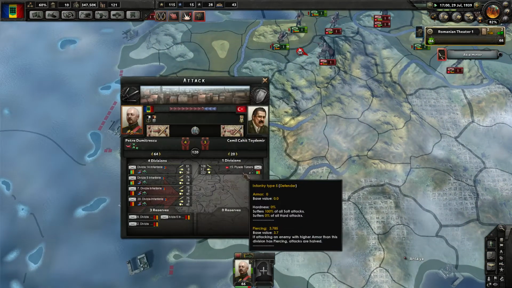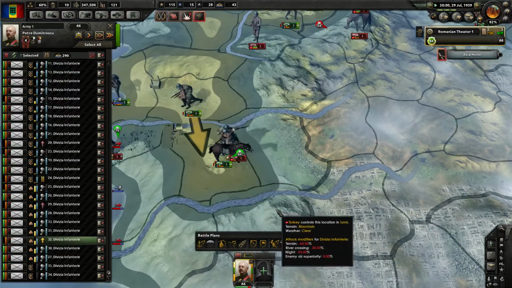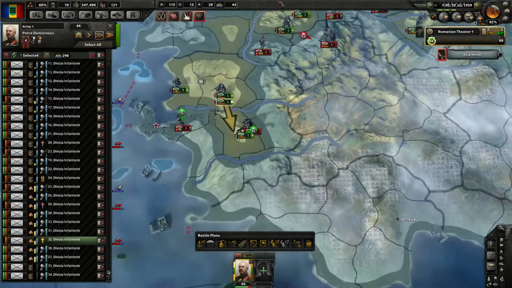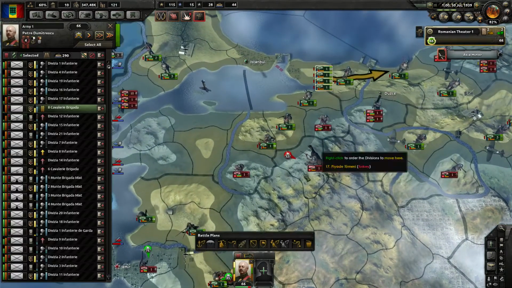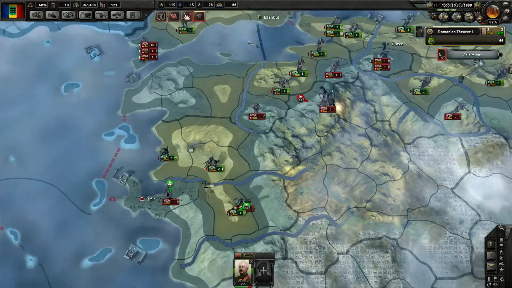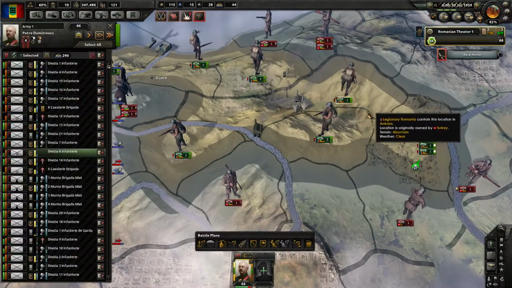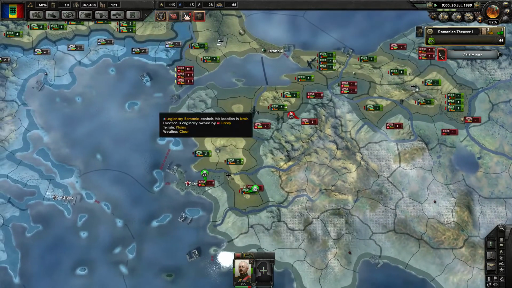Aren't you winning already? Nope, apparently not. And you apparently got attacked in here. So you should go down here, actually. Yeah. And you can hold on to that. Very well.